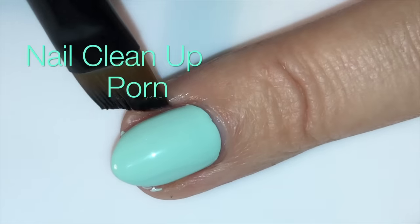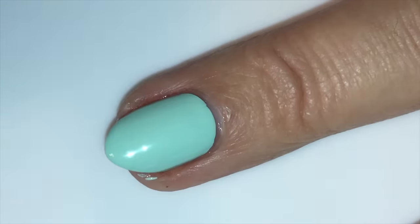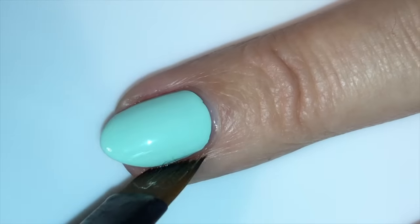And yes, I'm going to give you a nail cleanup porn. For those of you who do enjoy it, enjoy. And those of you who don't enjoy it, skip ahead.